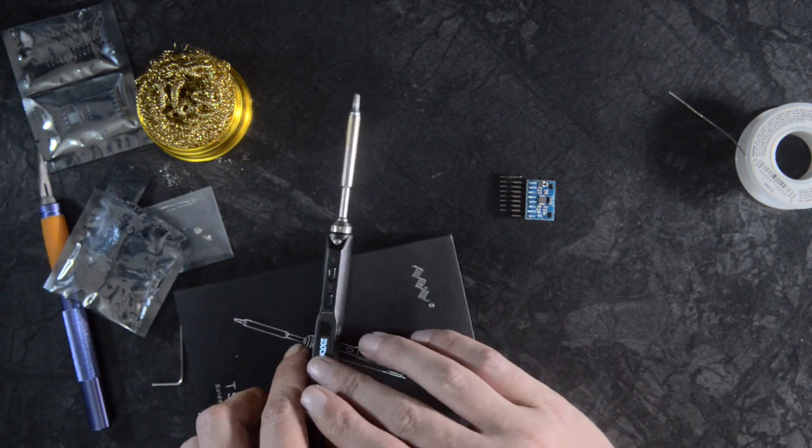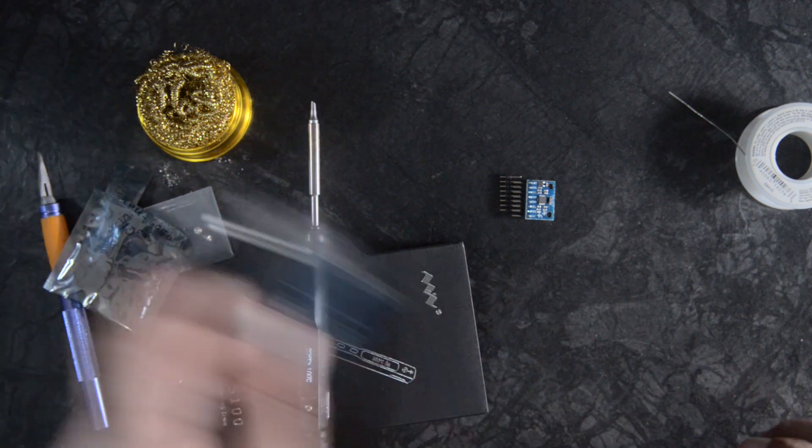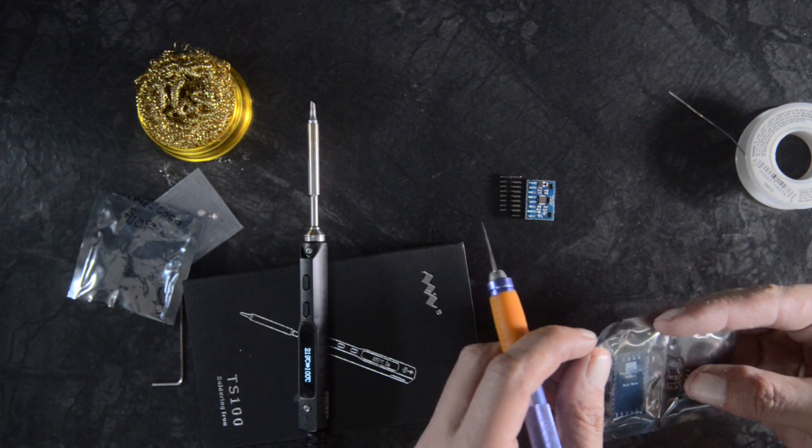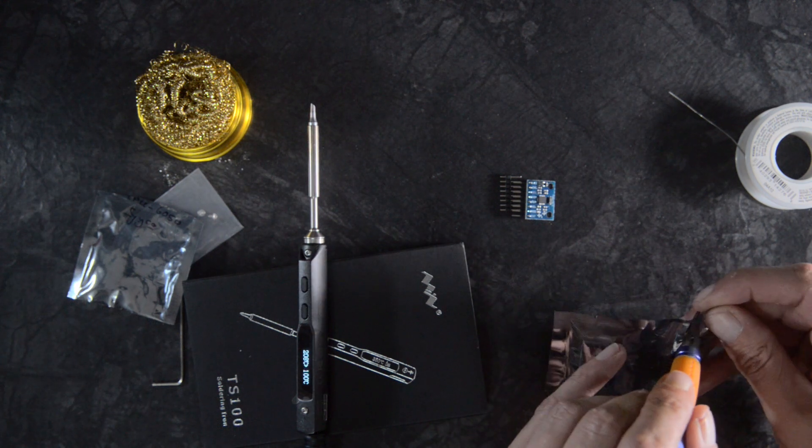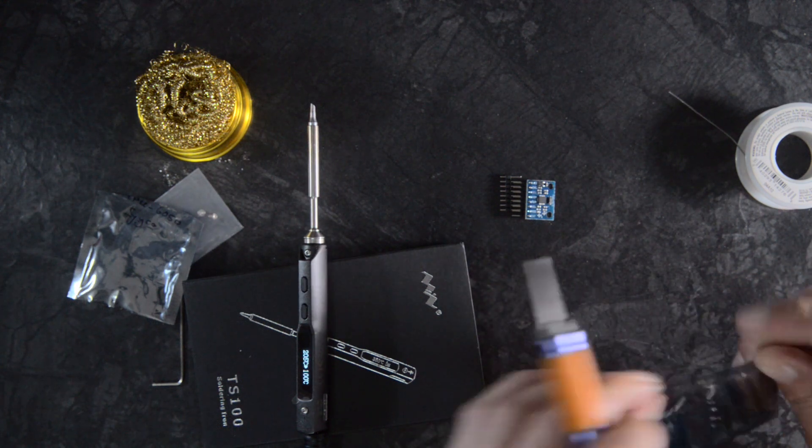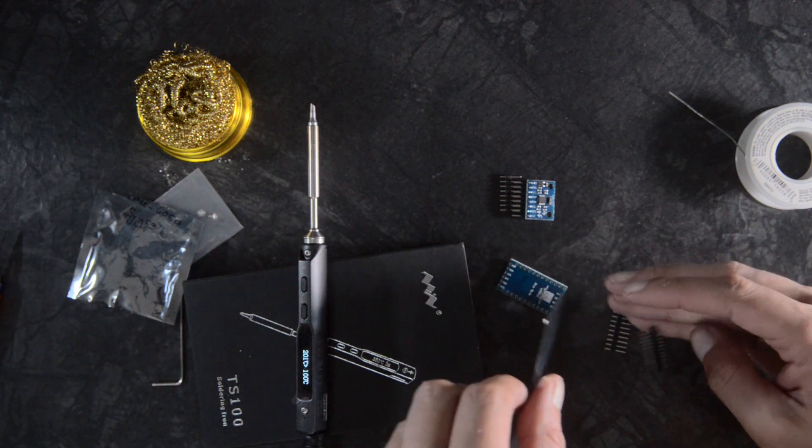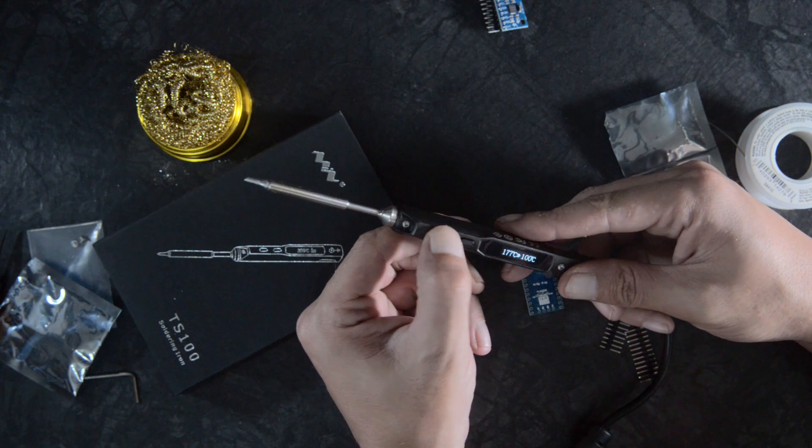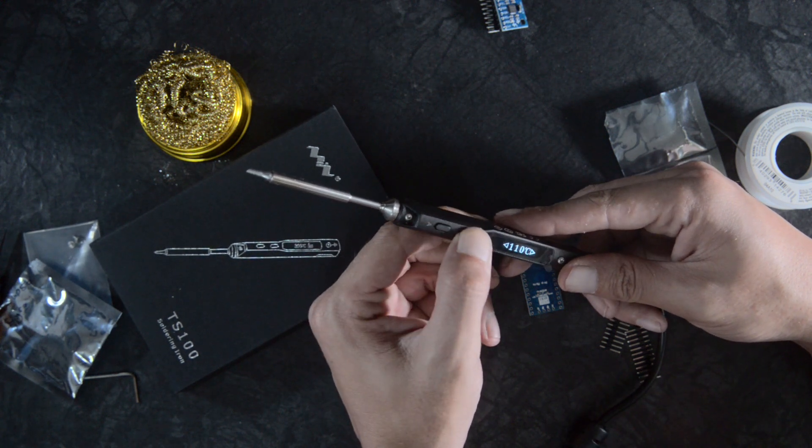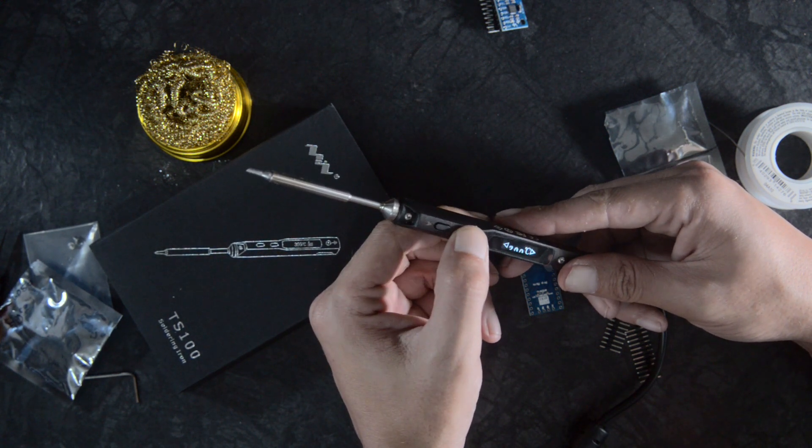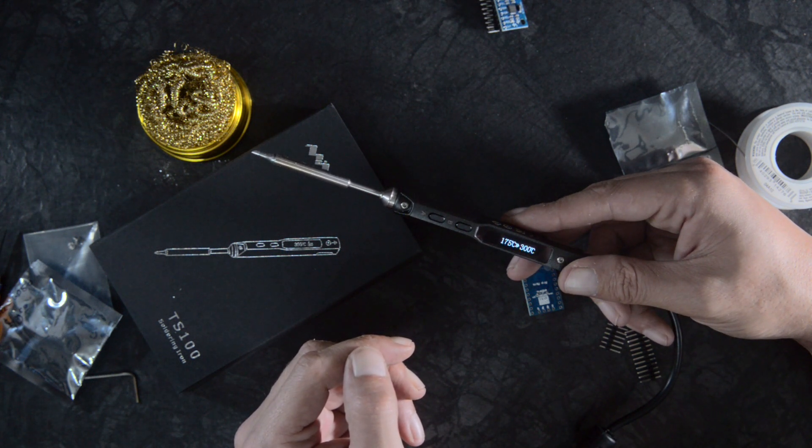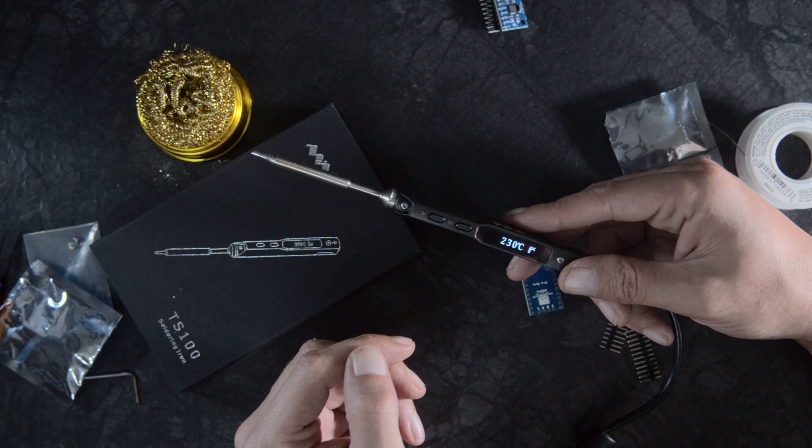If I turn this off - oh, it's not going to tell me the temperature, it's just going to die. If I set this down to - how low does it go? Let's see how quickly the temperature drops. So it goes down to 100. Don't do what I'm going to do. I'm just going to put it on the box and leave that hanging over the edge while I open this one. This is the Arduino Pro Mini.